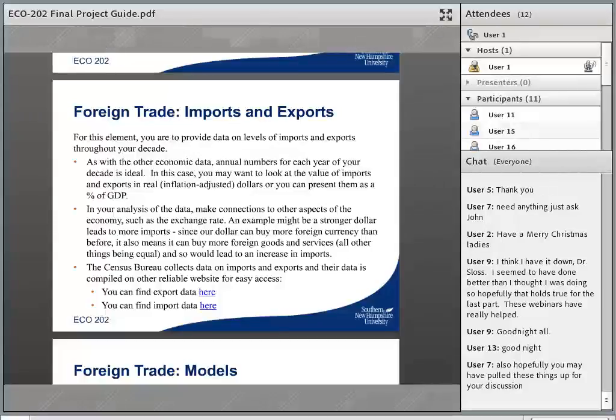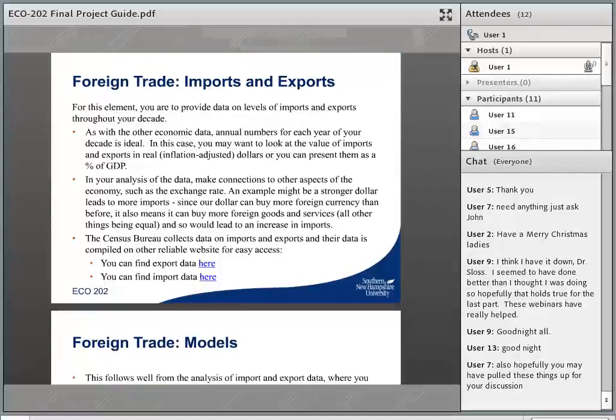Yeah, good point, Ellen. Also, in your week 6 discussion, we talked about trade. The idea with that is that you've maybe already done a little bit of this research already, and you have some spots where you can find information about import and export data from your time period. So that's basically how you're going to address this element.